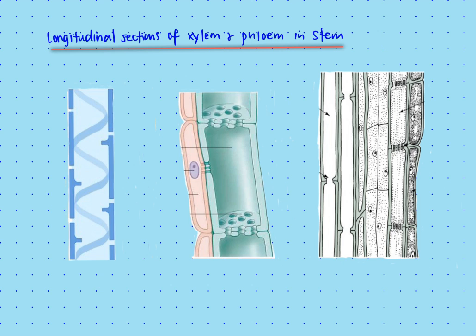Knowing this, we can begin to examine the salient points of this topic quickly, after which I've revised them already. Longitudinal sections of the xylem and the phloem are commonly asked. To identify them, let's look at the easier one first, which is in terms of a drawing. Looking at this structure, it's clearly seen that the one on the left is the xylem vessel. Most of the time you will not be able to see this here, so it's all sealed up, and it's very highly lignified.